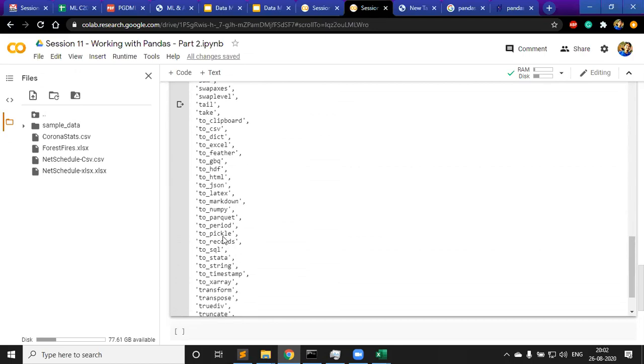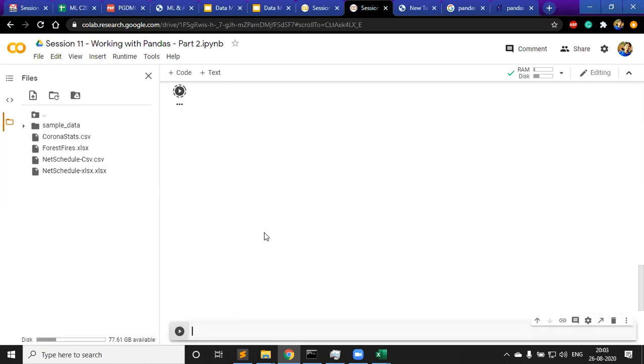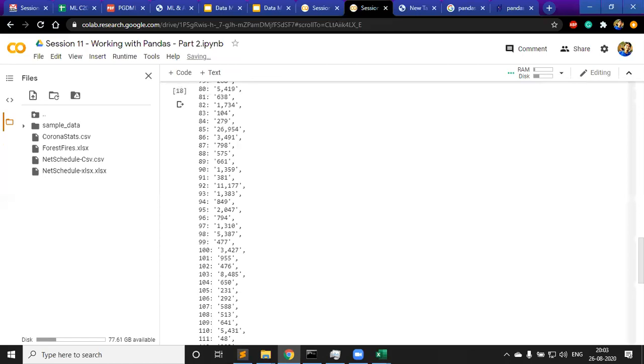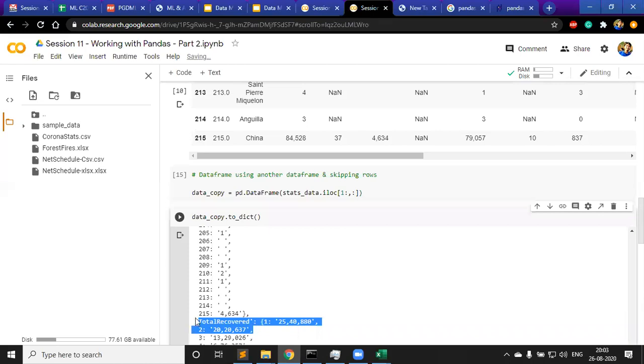It could be to. So anyway, let me just apply this function. What I could say was data copy dot to_dict, right? I could do something like that. And then what I would be able to see is that all of my data frame has now been converted into a dictionary, where all of those columns are keys, and all of those rows are then held as dictionaries. Okay. So anyway, let's see if I can convert it to a list.